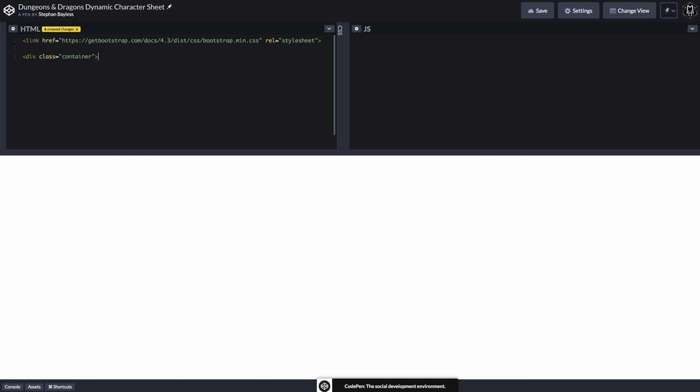Now let's start by just creating a container for our character sheet here. And then let's create some basic divisions here.